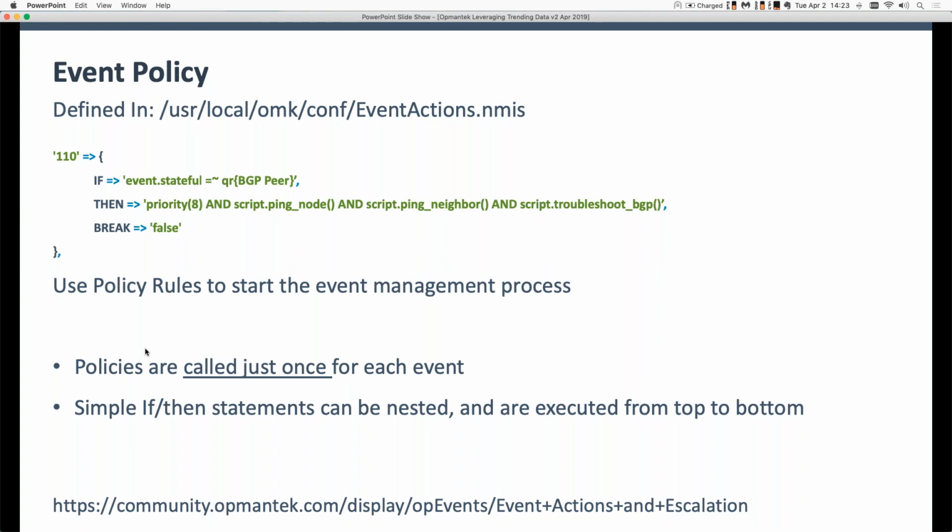One of the other things that you can do in opEvents that you can't do in NMIS is you can actually determine how many weeks of data you have for the device in question. So if you have enough weeks of data involved, and that's kind of an arbitrary decision, we like to recommend more than 12 weeks. I personally prefer 16 as a starting point before I enable trend-related events to be processed. But again, you can set that how you want in the event policies.